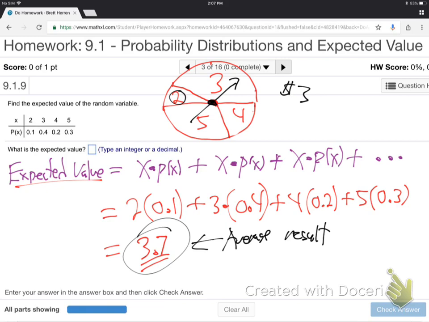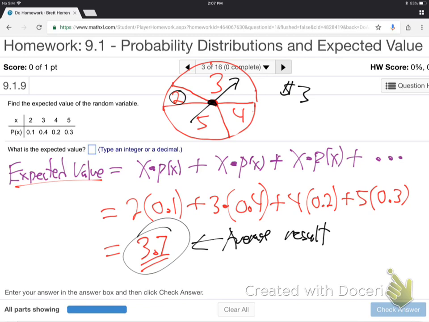That's what the expected value does. It says the chance of 2, the chance of 3, the chance of 4, and the chance of 5. Add it up. That's the average result you can expect. In other words, if you do this 1,000 times, it'll be super close to the same thing as if you got 3.7 every time, even though you can't get 3.7 even once. So then you can answer the question quite easily. If the casino was charging $3, would this be a smart game to play?